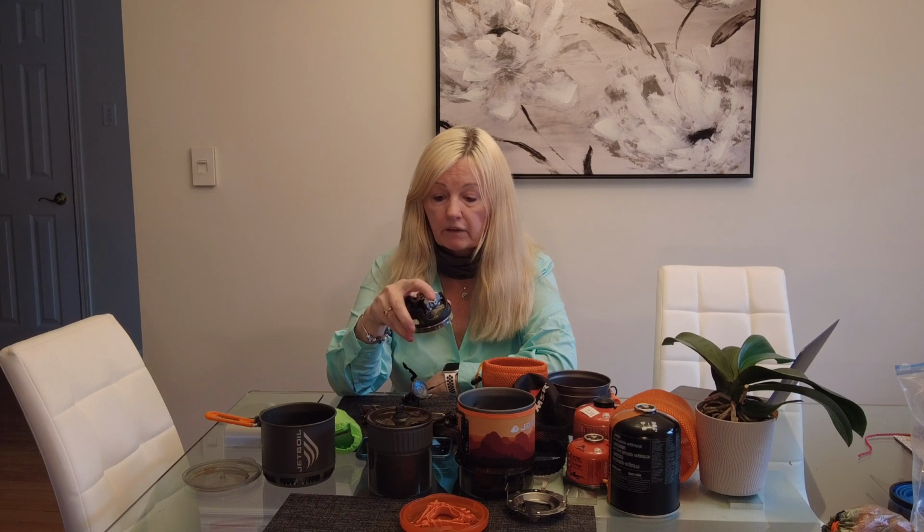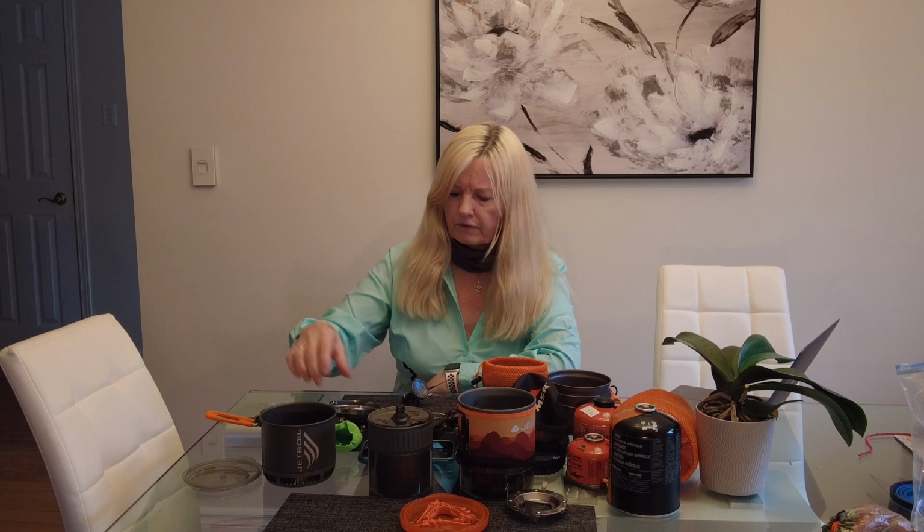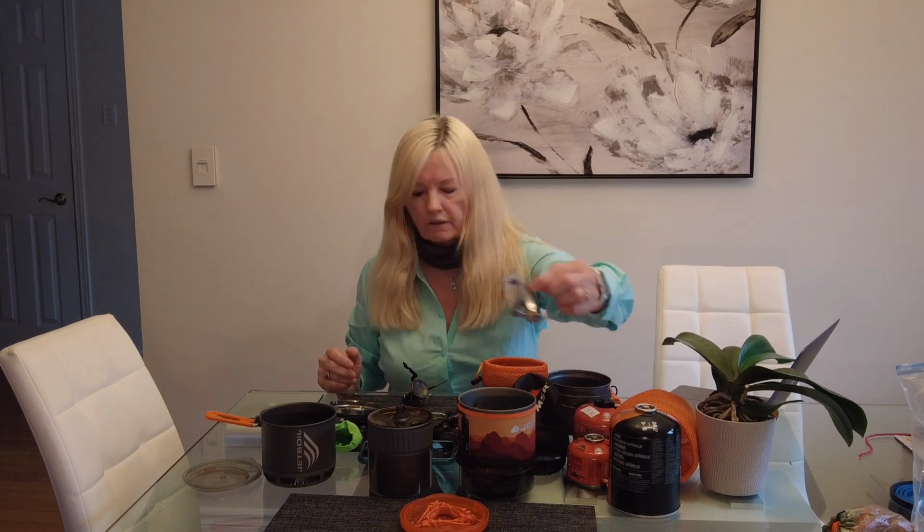But let's qualify that for a second, because it does have a regulator in it, and it's actually a very, very good regulator. This is my latest purchase. I had one a year ago, and I blew it up. I can't remember what happened. Oh, I do remember what happened. I forgot to put the adapter on the actual stove, and I put a pot on there, and it melted the stove.